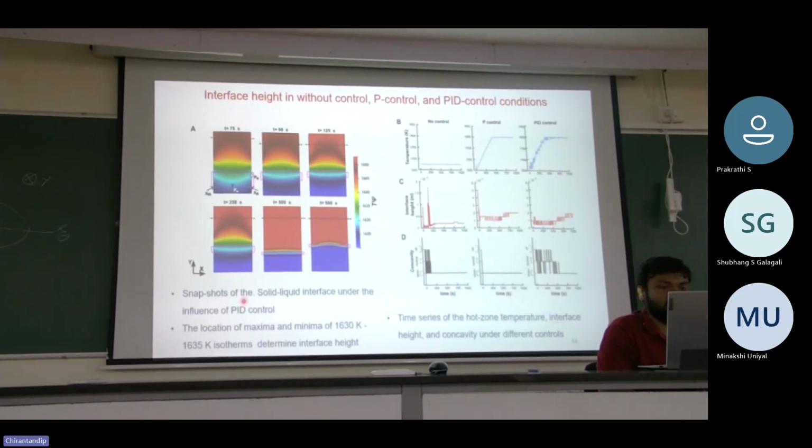This PID control, Bridgman people are not doing it; in Bridgman, nobody does it. And we thought of doing it in the simulation because you can actually track the shape of the interface in the simulation. This control law of how you need to heat up the furnace can then be passed on to the actual experimentalist, and he can test it out on his furnace. That is the advantage.